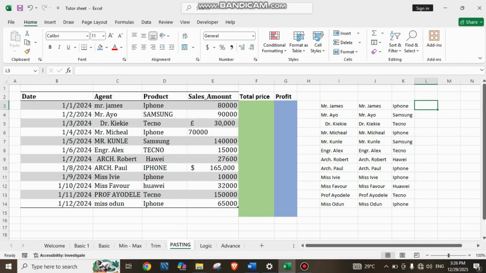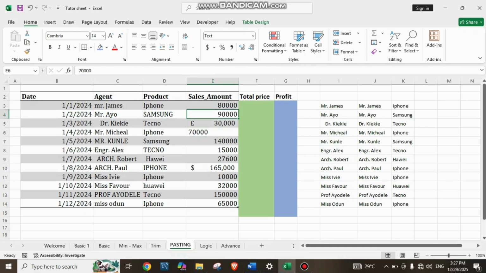Now for this test, just like the way we did with date, this one is having a sign in front of it, and this one is having a sign in front of it, while others don't have a sign. And moreover, you can see this one is at the left side. Regardless, don't worry that it is a number, it is at the left side. That means it's in text format, not in number format.